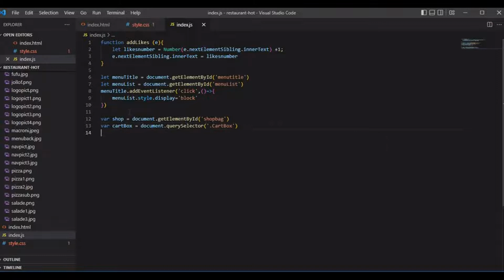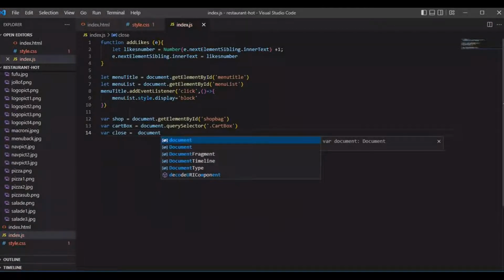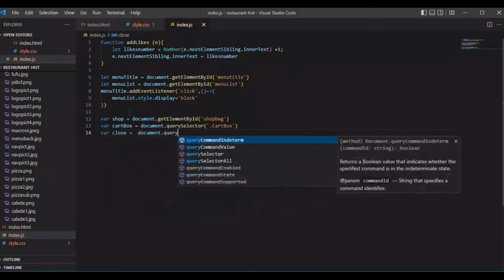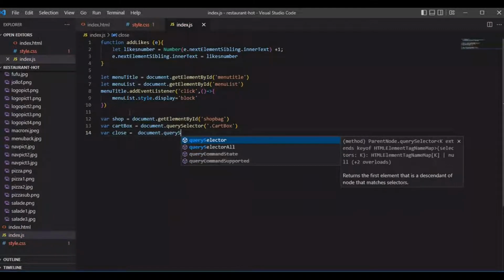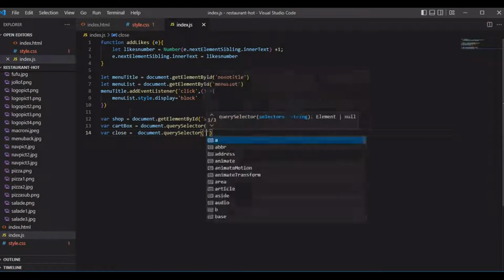So now we grab our icon, our closing icon. We'll be having close equal to document.querySelector, and we grab our close.